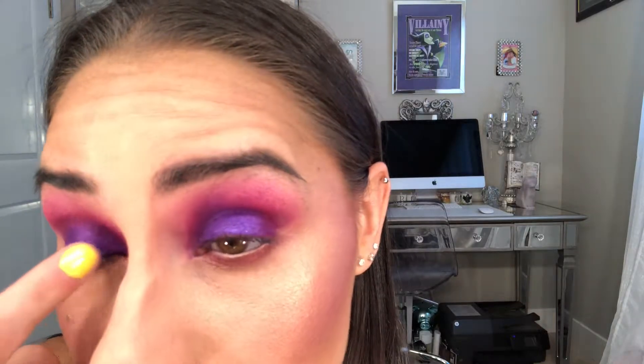Alright, so that's the eyes. I have some other bright shades here that I could do for the inner tear duct. I'm still debating if I want to do glitter — I kind of think I do, because why not. This is from Urban Decay, so I think I might try it. I'm gonna do like the tiniest amount on the eye and see. Alright, we're definitely putting this on the lid — wasn't going to, but we are.